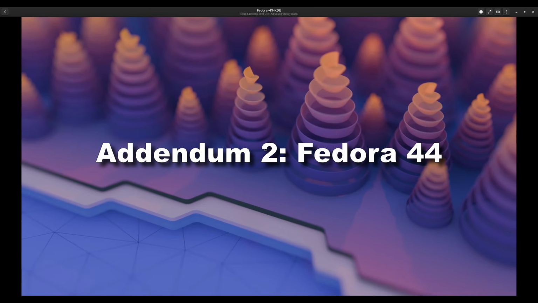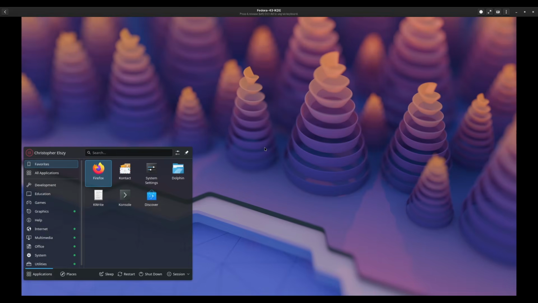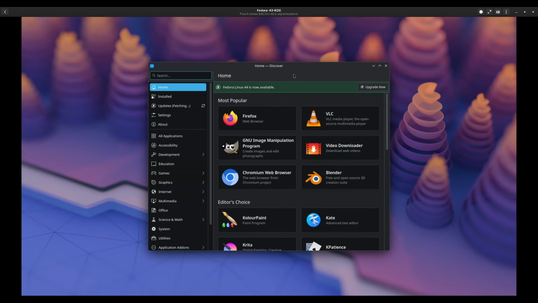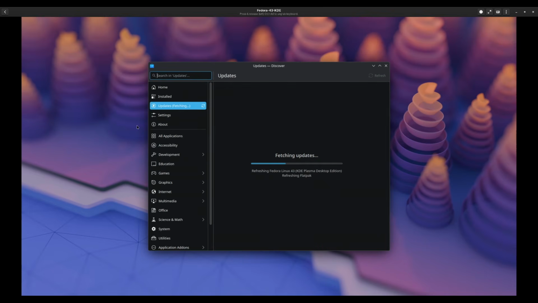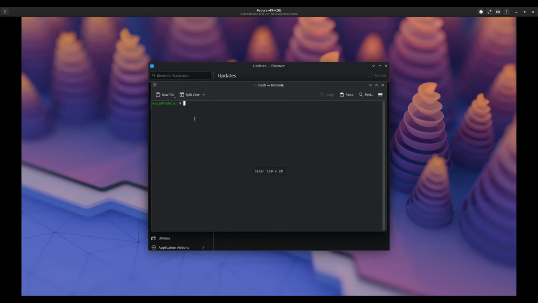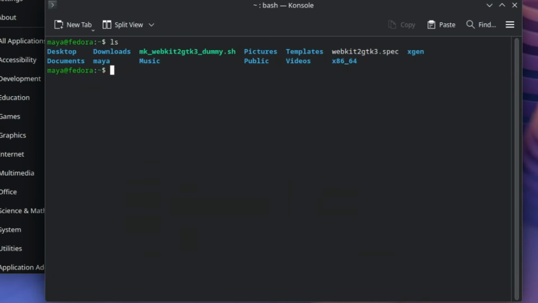I haven't managed to get Maya running properly on a standard Fedora 44 installation, but I have managed to get Maya running by upgrading from Fedora 43 to Fedora 44. There are some precautions you will need to take before you hit that upgrade button. The first thing you're going to have to do is go into your DNF preferences and disable certain packages from being uninstalled. We're going to edit our dnf.conf, which you will need root privileges for.